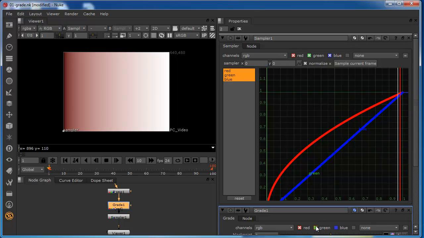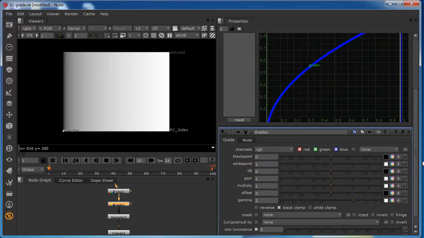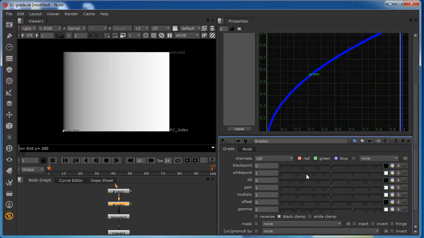So again, I'll just come back down here, turn all 3 channels back on and resample, and we're back to the gamma curve affecting all 3 channels of the image. So this is a great way of showing you how these channel selection boxes affect the distribution of any one of these properties. So far we've looked at all of these properties, and any one of those properties would be affected by the selection or the deselection of an individual channel. So it really doesn't matter where it is.